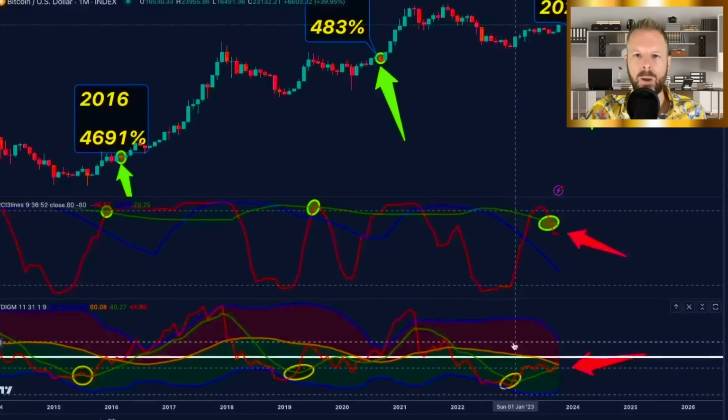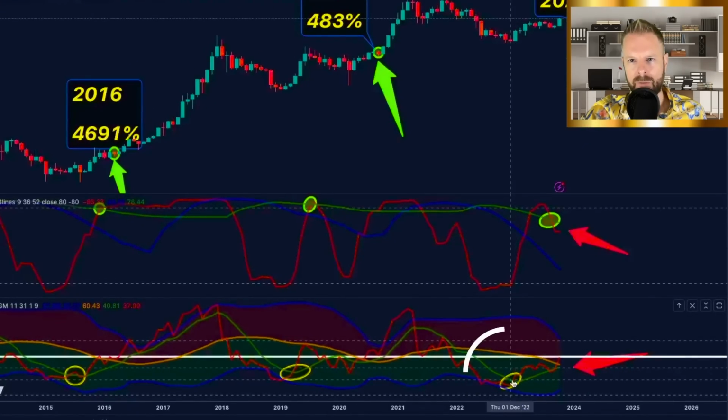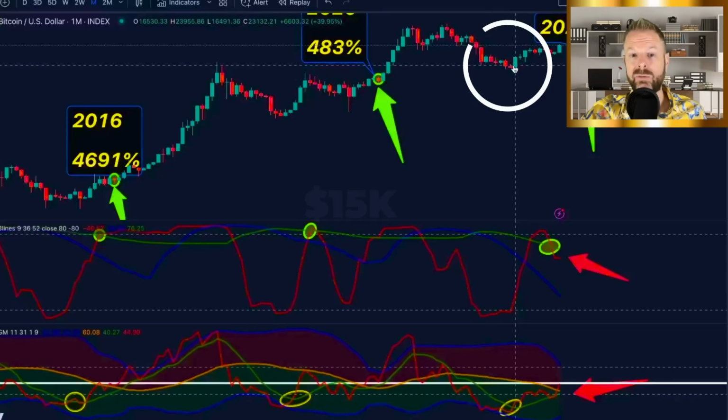Keep in mind, that's when everyone laughed at us, that there's no way we're entering phase one of the bull. We had the facts in front of us. We even said it last year that we predicted 2023 was going to be the start of the bull run. 80 to 85% of the world was against us. They said there's no way, but we had this red line cross above the green right here when we were at 15K.